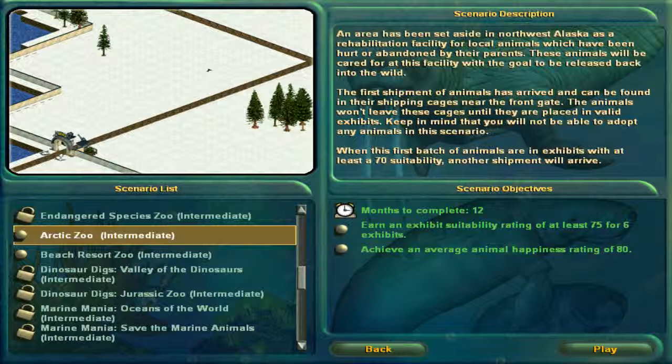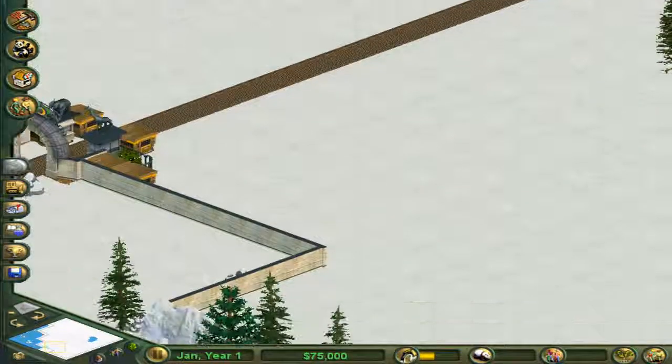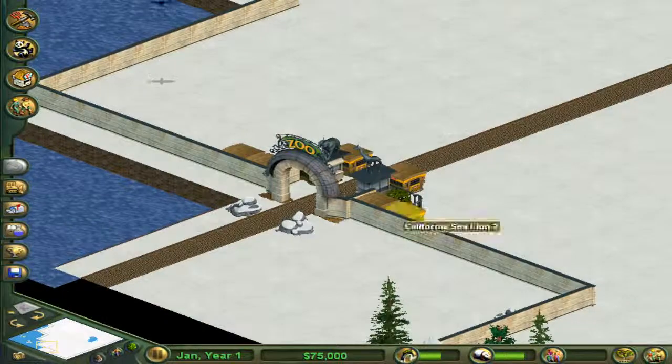When this first batch of animals are in exhibit with at least 70 suitability, another shipment will arrive. 12 months to complete it, earn exhibit suitability rating of at least 75 for 6 exhibits, achieve an average animal happiness rating of 80. So hopefully they won't stick us with some stupid animals, but it is the Arctic Zoo, so they probably will. Let's be honest. So it looks like we have 6 animals. California sea lion, American bighorn sheep, emperor penguin, 2 emperor penguins that is. Two of each is what we're starting out with.